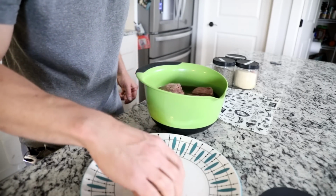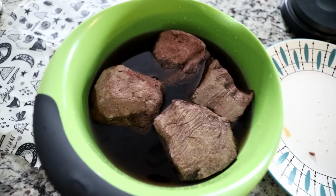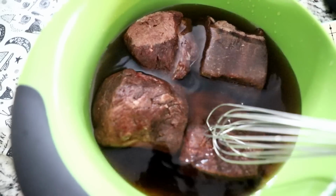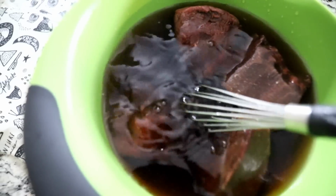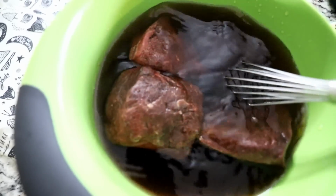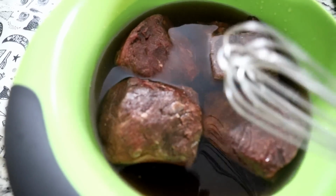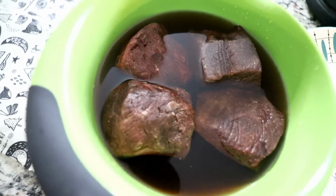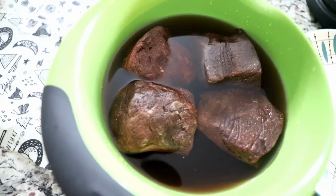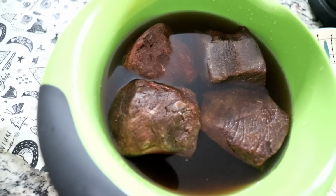And you'll be able to see right away that these just soak up water just like a sponge. These are thick loins. They're gonna take a while to take in all of that liquid. So I think normally we would leave them in a brine for about an hour. I'm gonna cover them. We'll leave them in for an hour. I doubt they'll be anywhere near ready. We're probably gonna be looking at overnight for our best results.